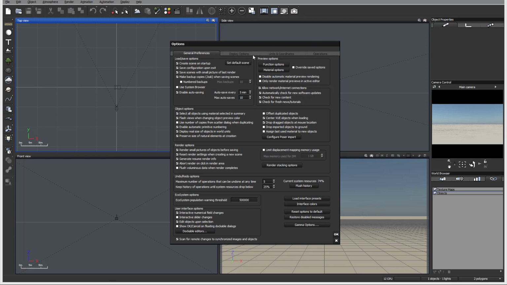So first, general preferences. Right here, we have an option to load and save options. First, you'll notice by default it will check "create scenery on startup", so it will create empty scenery. Without this, it won't create anything, like we won't have any distance, clouds or anything. So you can disable this by unchecking, or you can set your default scenery if you enable preload. Maybe you already have a mountain selected or other ways.